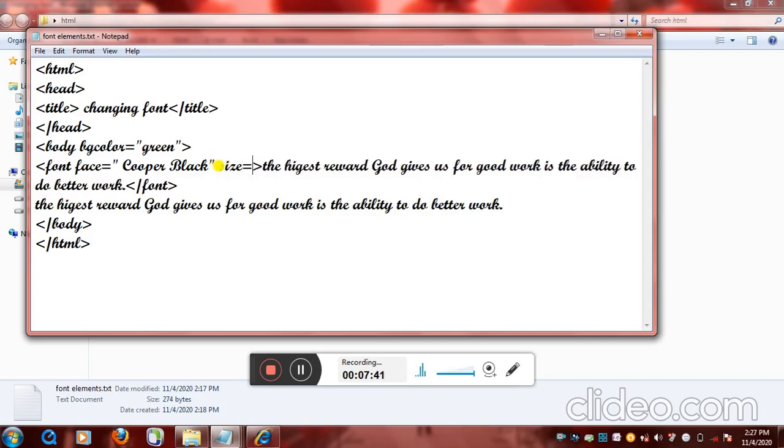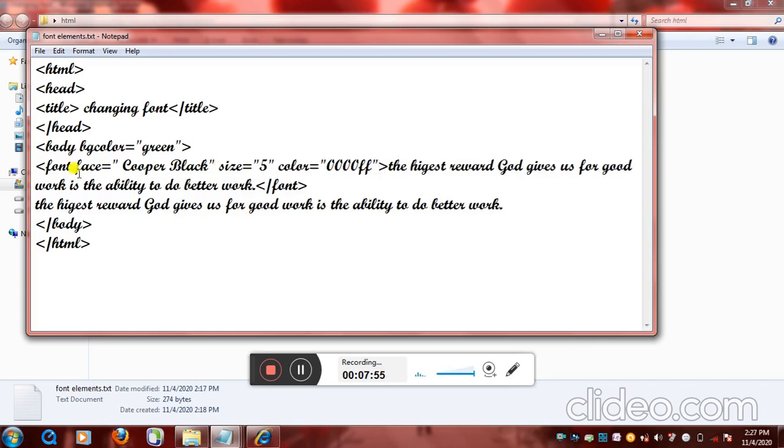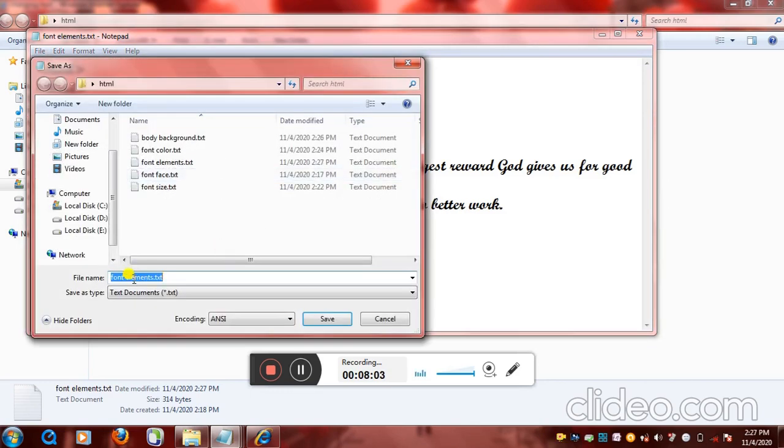Then we'll write size equal to 5. Then another attribute we did is color. So we'll keep the color as 0000FF, so it will give, I know, blue color to my text.